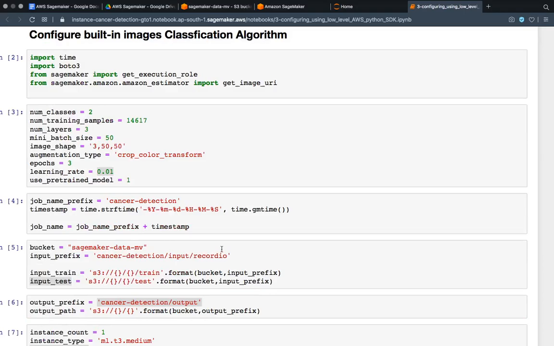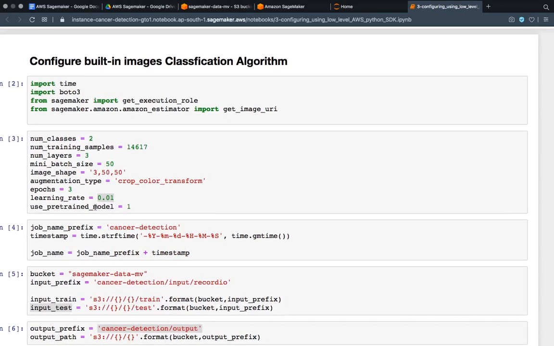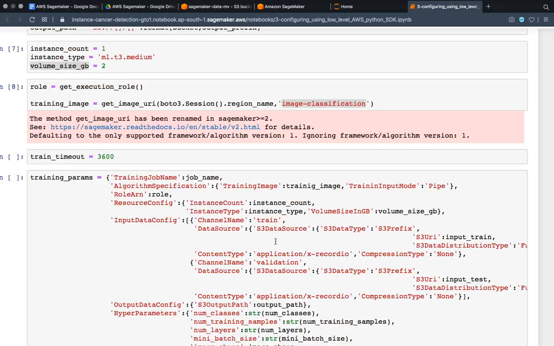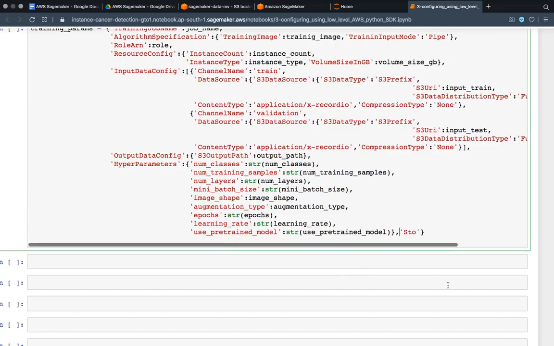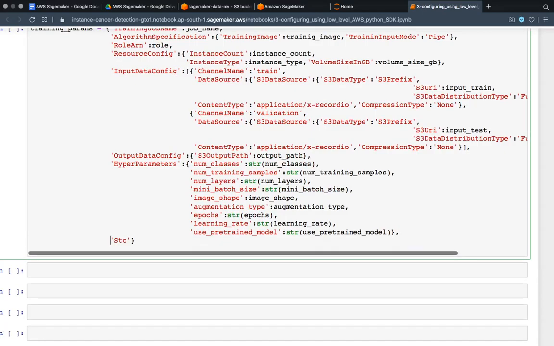So use pre-trained model, that is one. I have explained why I have written one over there. Now we will come to the stopping conditions, and that's all.